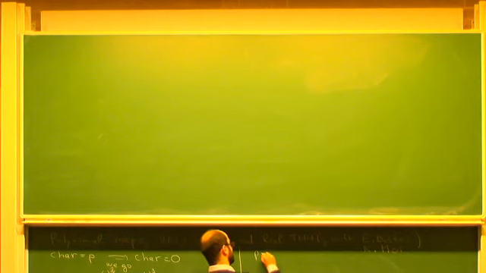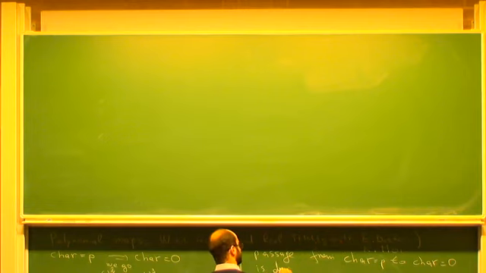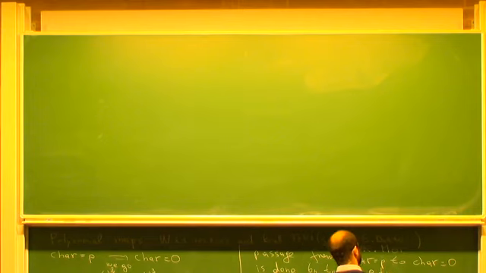And passage from characteristic p to characteristic 0 is often done by taking p-typical Witt vectors. That's a general procedure which does this. So let me say a few words about what this construction is. I mean, most of you definitely have seen it and used it. So I'll take m any natural number, possibly infinity.